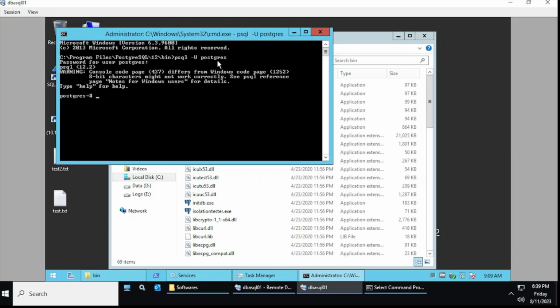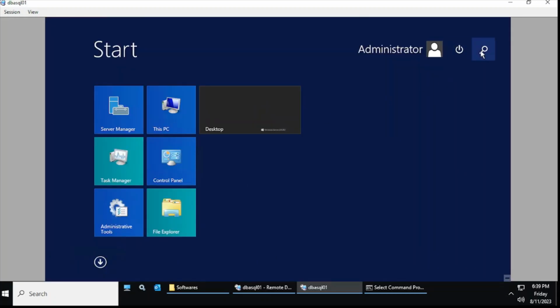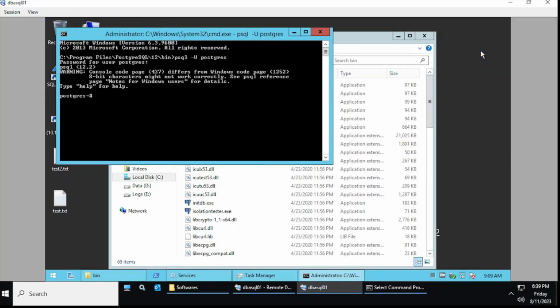Once you set up the PostgreSQL cluster and environment variables, you'll be able to access PostgreSQL anywhere from your system, like from the command prompt. Let me exit from here. You can also use pg_ctl stop.